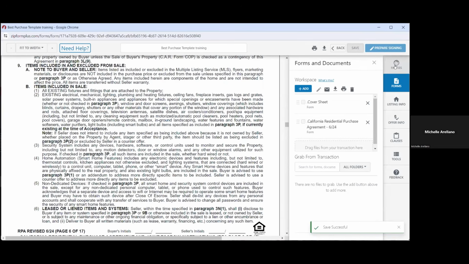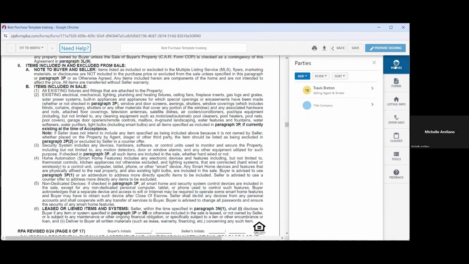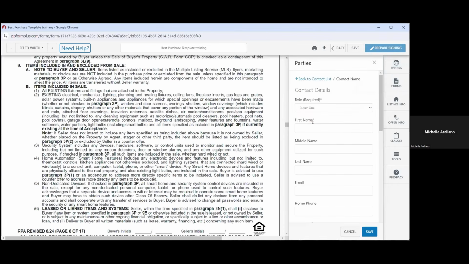Okay. Also under parties, I'd like to click on parties because here you notice that because I've added the broker or the selling agent is here and also titles here. I can add the parties if I know that the party that I have my client will be the buyer, and let's just name him Bob the buyer because we like that.